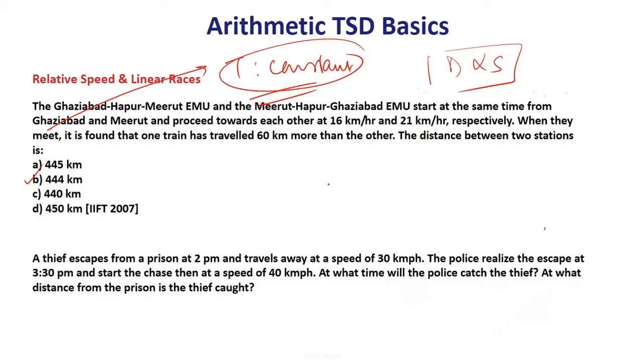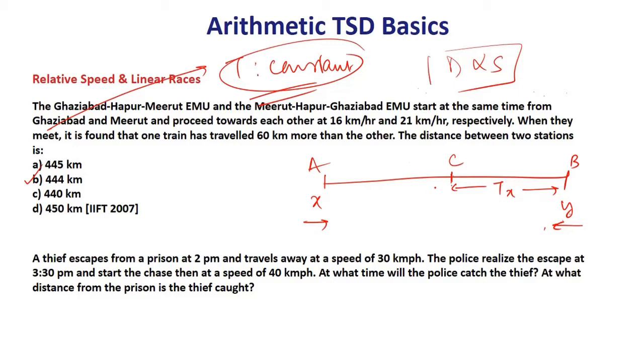So there is one more scenario wherein, let's say for example, there are points A and B. A person moving at speed x moves from this direction and a person moving at speed y moves from this direction. Let's say they meet at a point C here. After meeting at the point C, let's say the person traveling at x takes time tx to reach B, and the person traveling at y, after meeting at the point C, travels the remaining distance at speed y, taking time ty. In this case, what will happen?